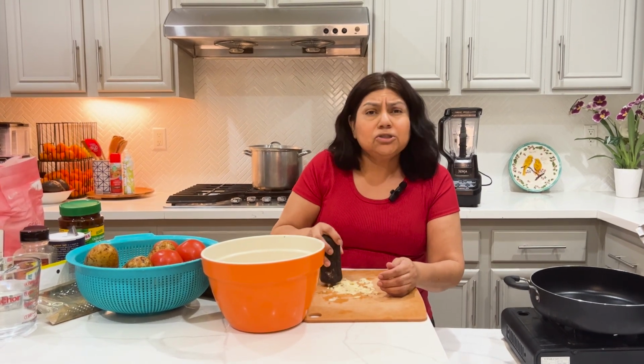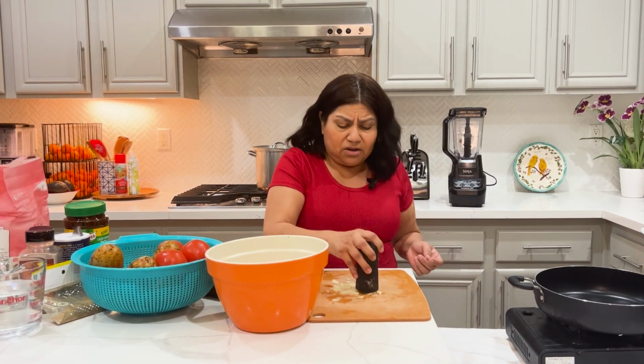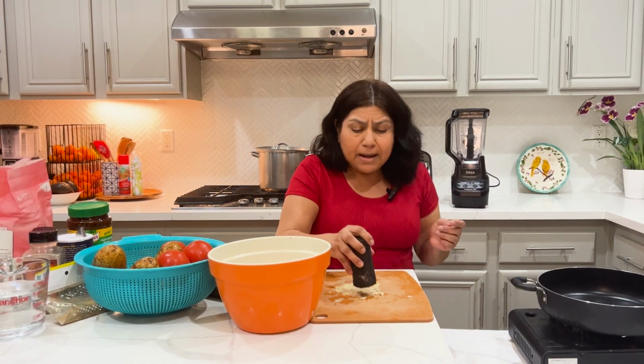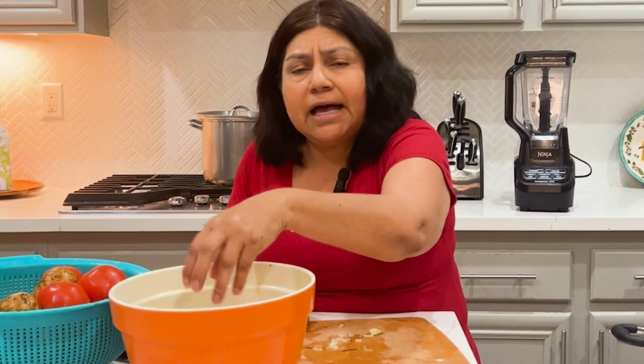And remember, as long as you're doing it with love and lots of happiness and dancing around, because it's very important that you dance. And it's ready. Put it inside the meat.